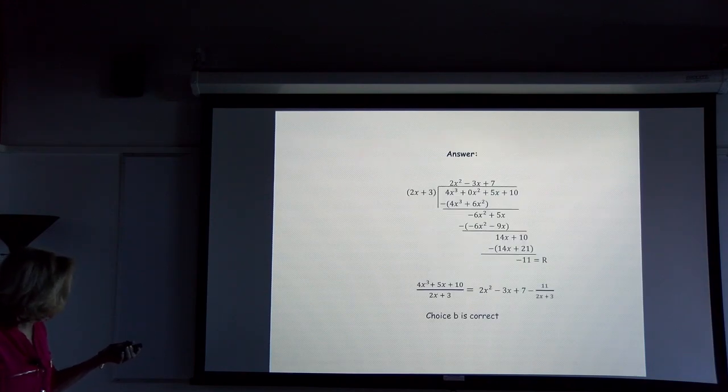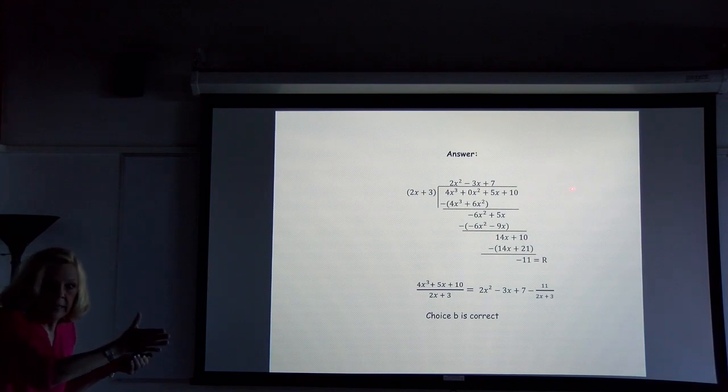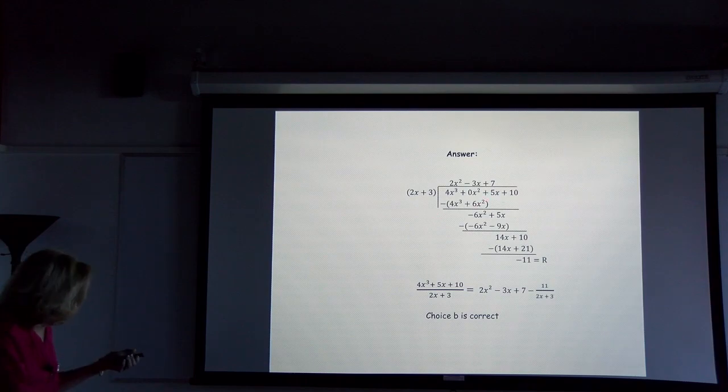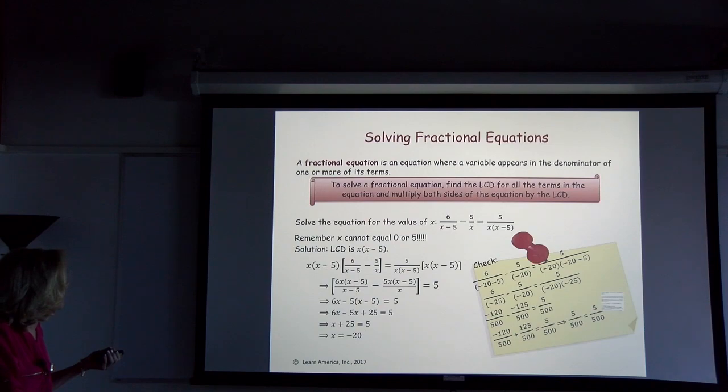And when I start the actual problem, you'll notice that I have an x cubed. I put in a 0x squared. That's my placeholder. Then I have the x to the first and then the constant. It's written in standard form. And that's because when I start doing that multiplication through by the 2x squared and then 3, I pick up a 6x squared. And if I didn't have that 0x squared in as my placeholder, things would not align easily. So you're doing it to save yourself all that alignment. Okay, synthetic division you haven't done, so we're going to skip that.